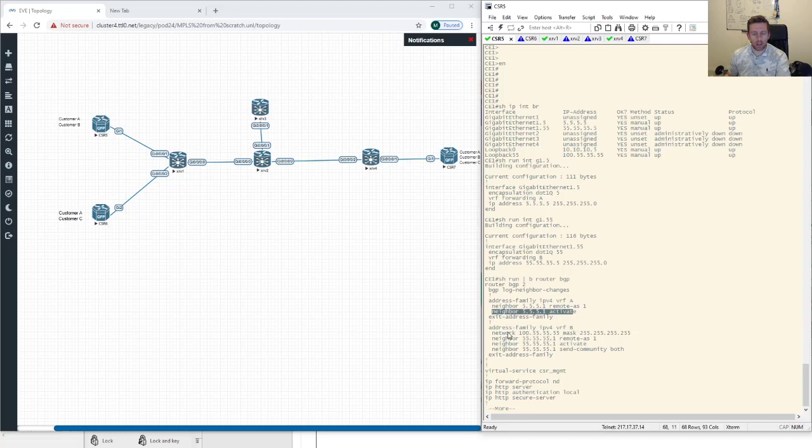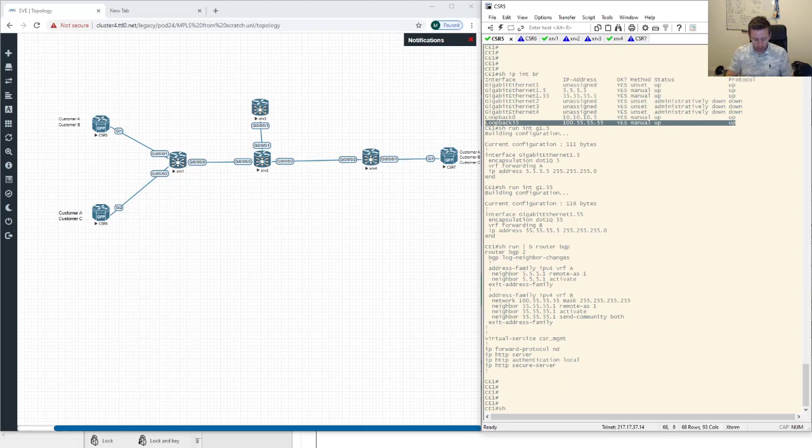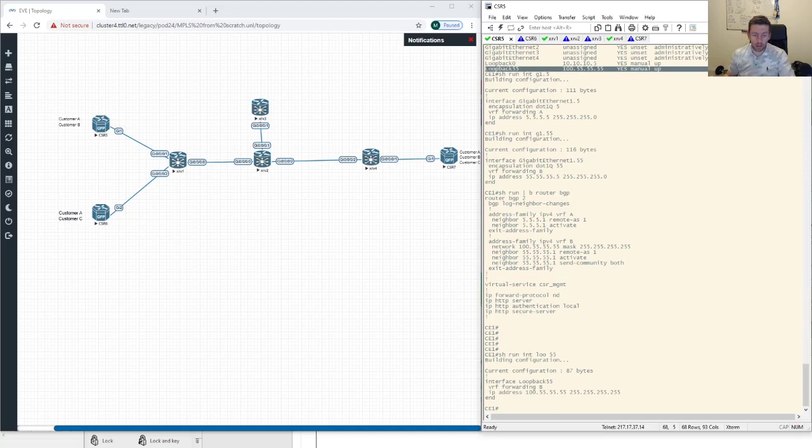We're not advertising any routes from VRFA at the moment, but I've done that on purpose actually to illustrate the difference. So we've got VRFB, and then we're advertising 10. We've got the same config, but we're advertising 100.55.55, all 55s, and you see that is here, and it's loopback 55. So if we then say show run int loopback 55, we can see that we're advertising this route into VRFB.